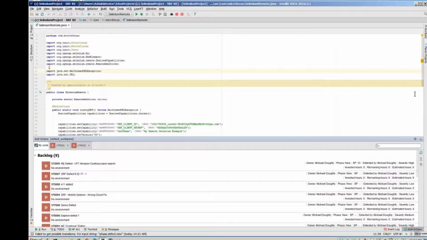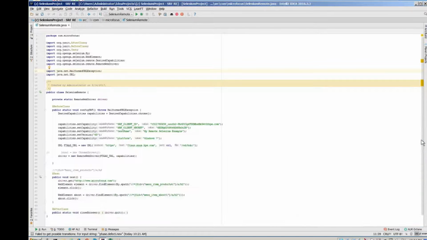So here I've got my IDE environment, I've got IntelliJ open, and I've got a simple script that is going to our Micro Focus website. It's clicking on the About link. So what we've done, and this is a basic JavaScript, is we've simply specified the browser version and the platform. We can see the credentials that we've got for StormRunner Functional. Point the remote web driver to your endpoint, and from there you'll be able to execute these tests inside of StormRunner Functional just like we did with the UFT.